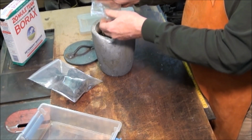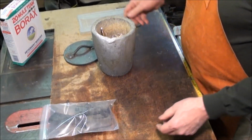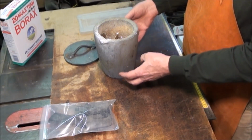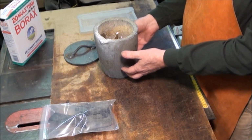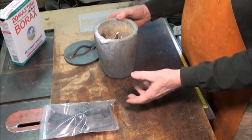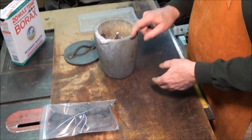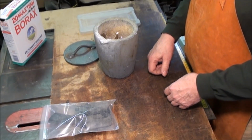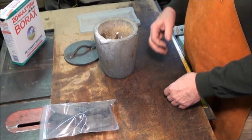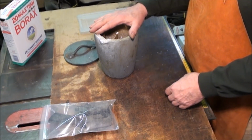A good thing to have when you're casting is something to pour excess metal into. I've got some ingot molds, and the idea is not to let the metal sit in here because the stone crucible and the metal cool at different rates, and you have a good chance of cracking your crucible. So whatever metal is left over, pour it into something. You can make a divot in the ground even, just to get the excess metal out of this, something that you can then save and reuse. So let me get this outside and we'll stick it in the furnace, and we'll start this melting. It'll take about an hour and 15 minutes to an hour and a half for this to actually get to the temperature we want. Alright, so hang on.